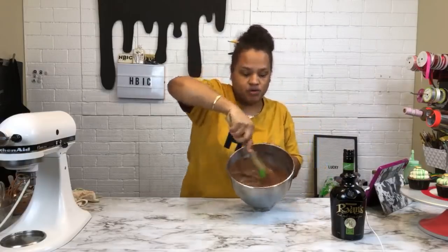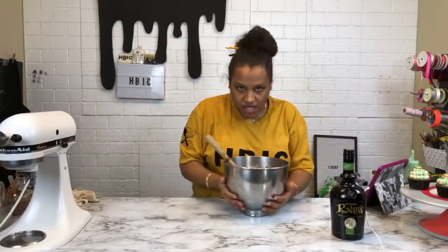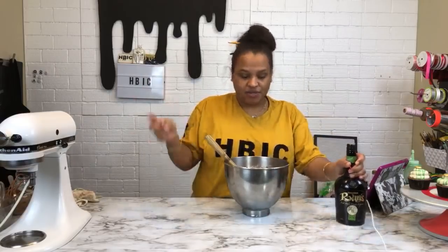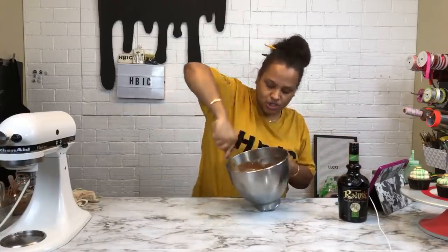All right, so because we added eggs, because we added the chocolate, because we added the chocolate pudding, this is now very thick, okay? Not as thick because I omitted half a chocolate and I added another egg, but it's thick. So you have to just make sure you get through it.